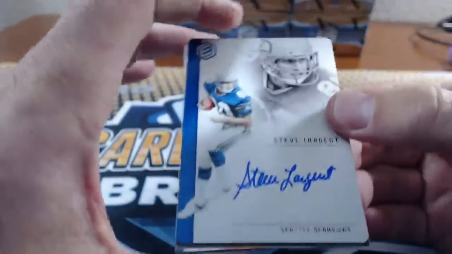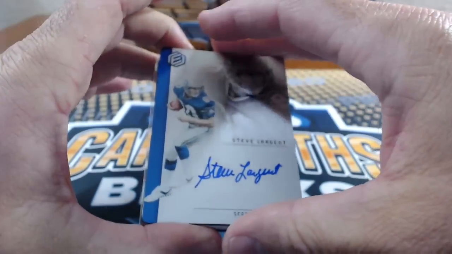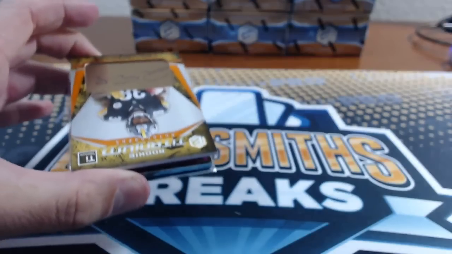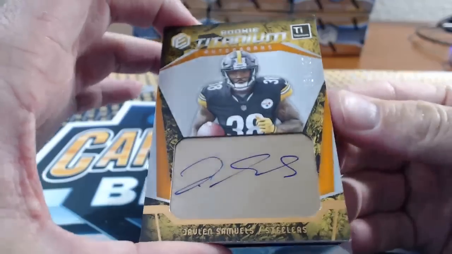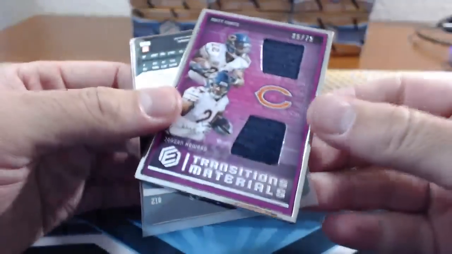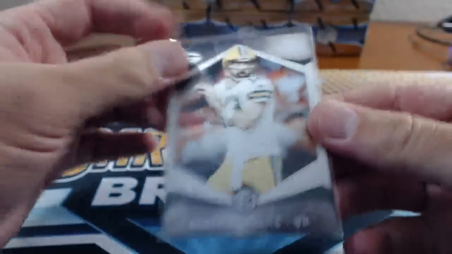Steve Largent metal auto for the Seahawks. Oops. 22 of 25, Largent. Jalen Samuels for the Steelers, rookie titanium autographs to 350. We have Jordan Howard, Matt Forte to 75, transition materials dual. Kind of weird that the frame stuff is all relics. Aaron Rodgers, metal base, 51 of 75.